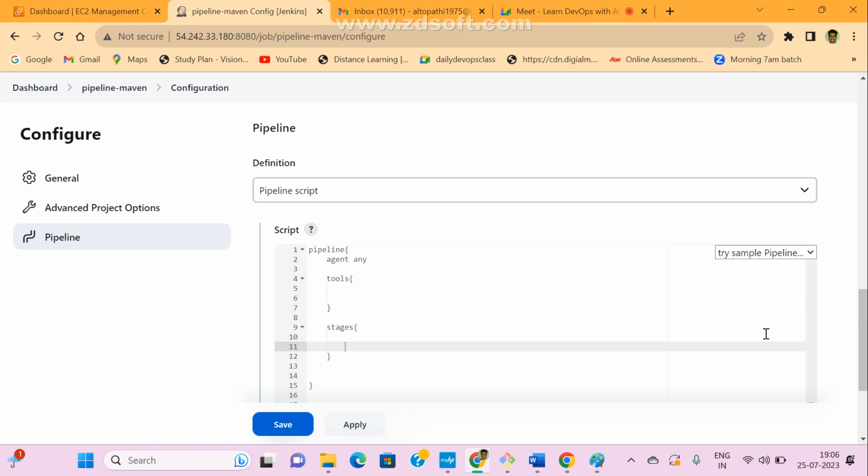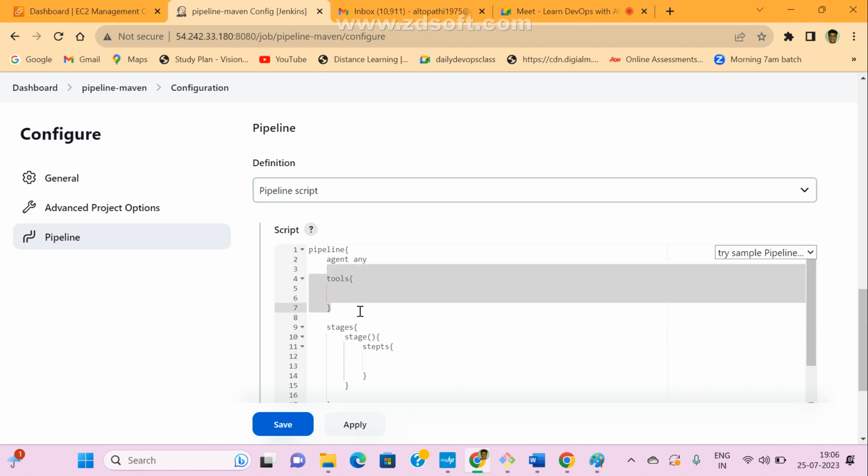Under this stages, we can add many stages. For example, this is a stage. In this stage, I want to connect my steps. Under the steps, we are going to write your actual task and all. Right now I don't want anything. I am removing it. I will add it later.